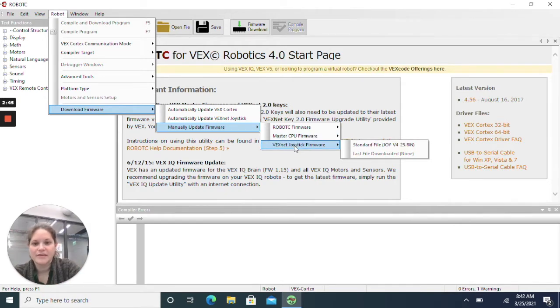And what these do, the manually update, these are going to actually just rewrite the programs on all of those. So it's back to factory settings, no user changes are saved.